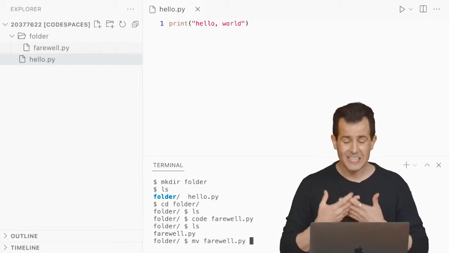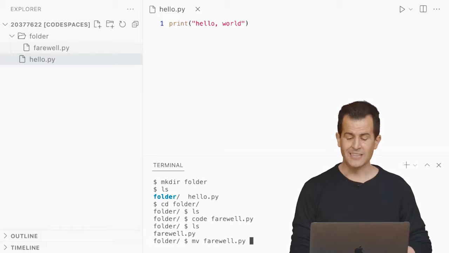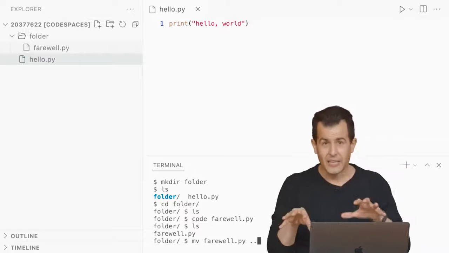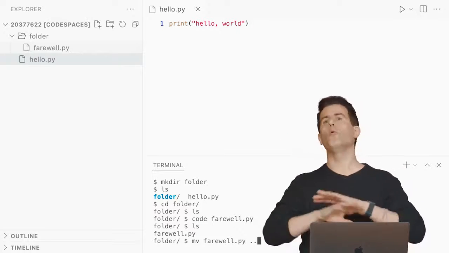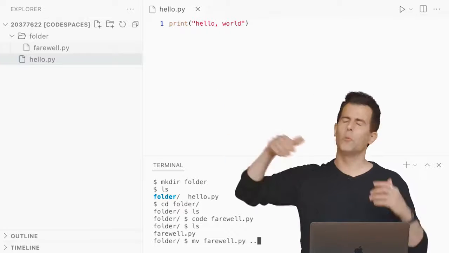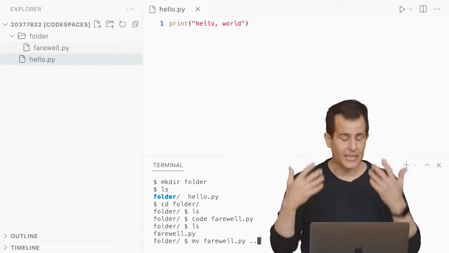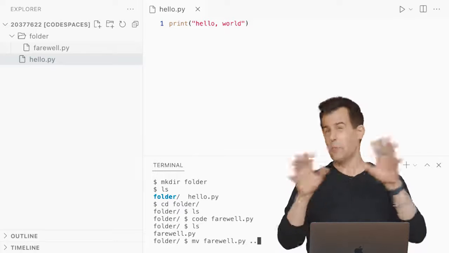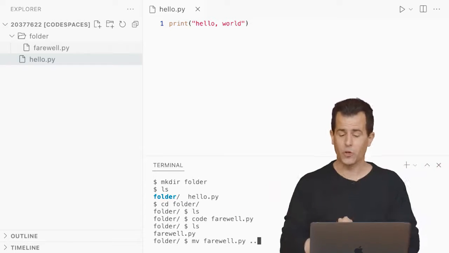Well, another piece of syntax in a command line interface is typically this, .., is a symbolic representation of whatever the parent directory is, no matter what its name is. In this case, it's my own default folder. Doesn't even matter what its name technically is. It's not pictured on the screen.